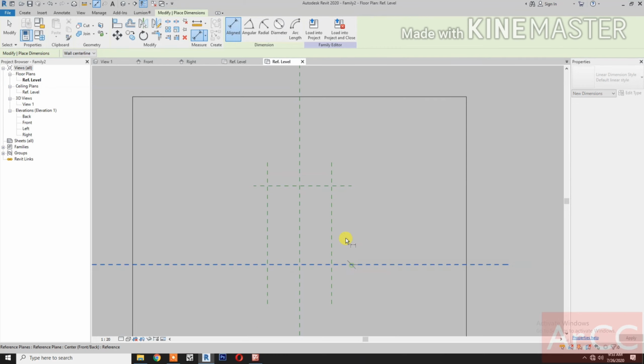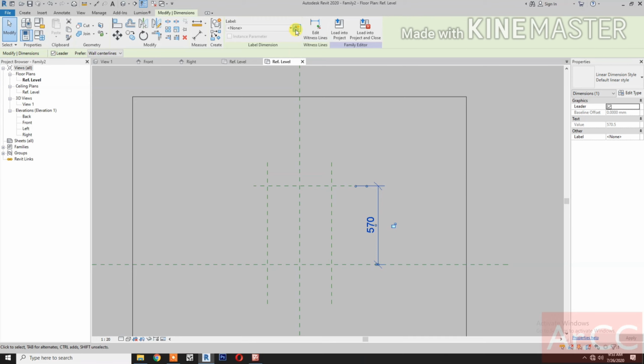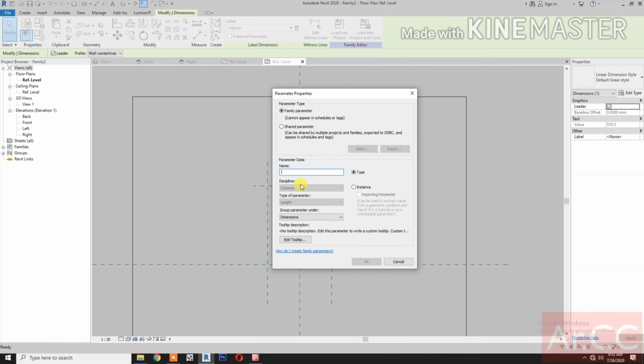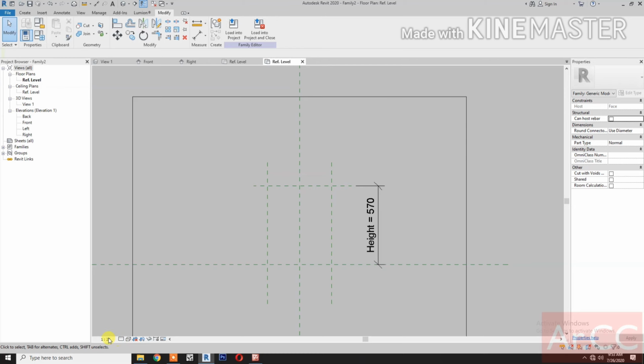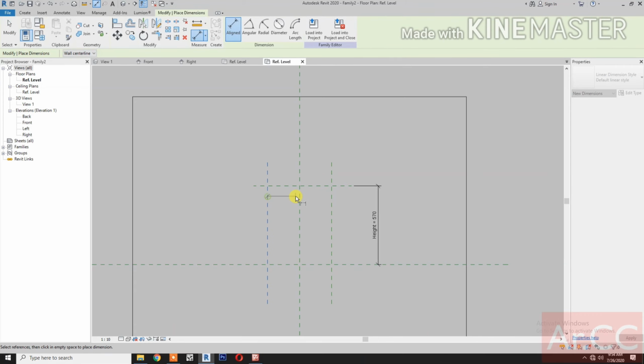Okay, next, dimension. Select the dimension, create new parameter, type height, make it instance. Let's change the scale to 1:10. Next, dimension.